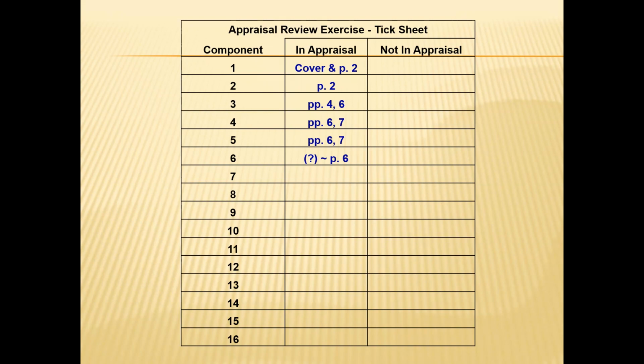Okay. What about 7? Pictures of the improvements outlined in 3, 4, and 5 above. So 3, 4, and 5, physical dimensions of land, the building, and any other improvements. Are there pictures?